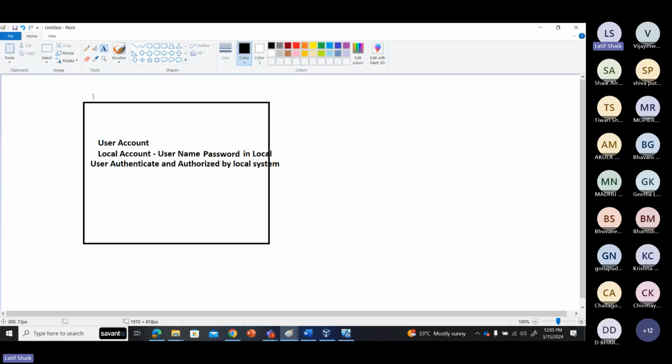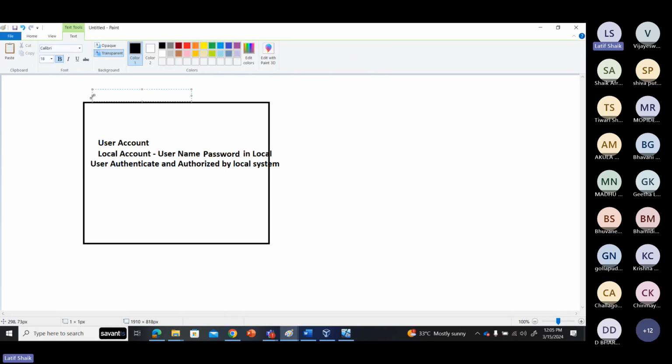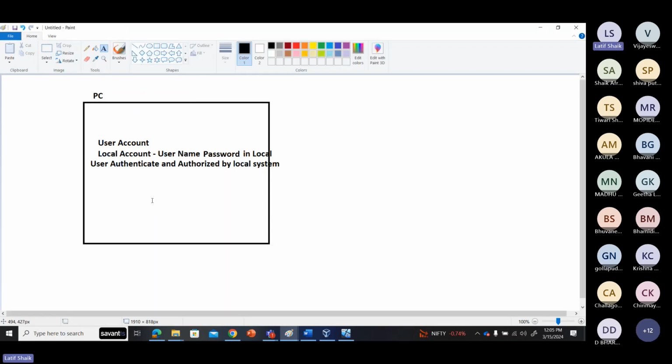Because in your system, your username and password are there, so obviously your username and password will be authenticated. Understand, guys? That is what a local account means.